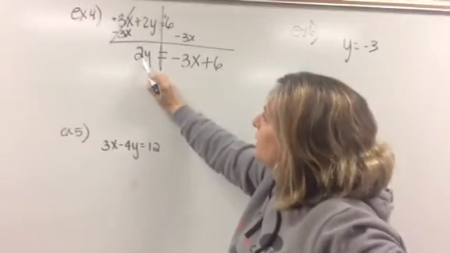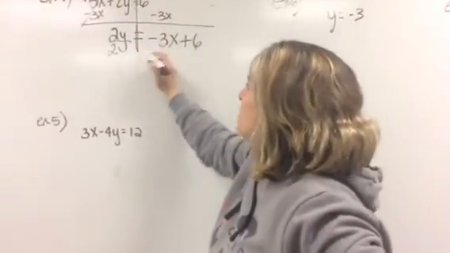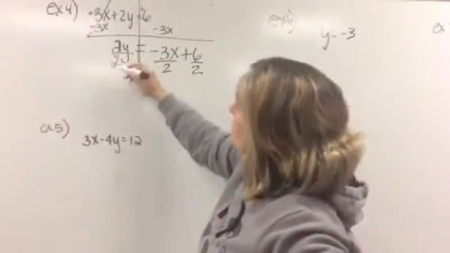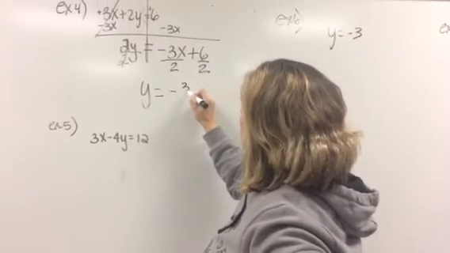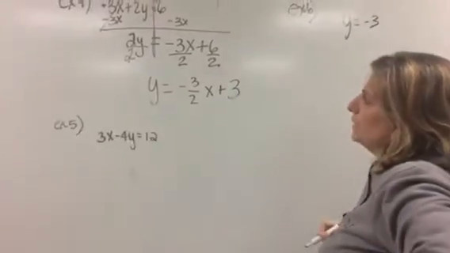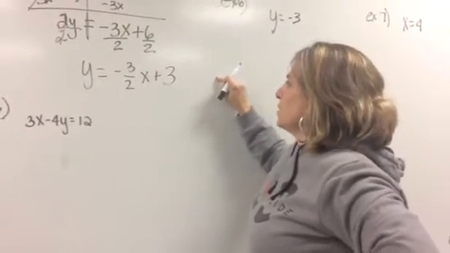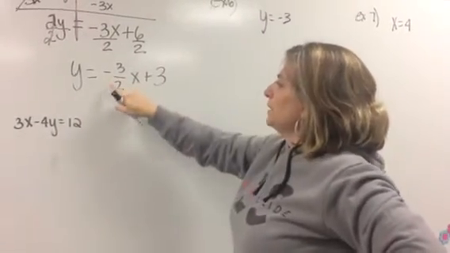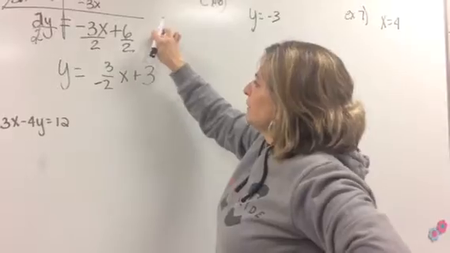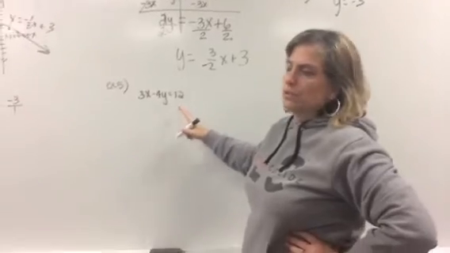Okay. I have not solved for y equals mx plus b yet. What is happening to y? It is being multiplied by 2. Whatever I do to one side, which is divide by 2, which is the opposite, I have to do to the complete entire other side. That's going to cancel to 1. Y equals negative 3/2 x plus 6 divided by 2 is 3. To graph this equation, you're going to go to 0, 3. And then you're going to go down 3 over 2, dot, down 3 over 2, dot. If you want to put it down here, the negative, I can always do that, and go up 3, left 2, dot, up 3, left 2, dot. Whichever one you choose. We've got another one like this. Go ahead and try this on your own. Turn the video off.